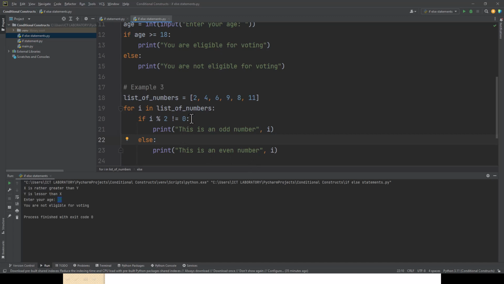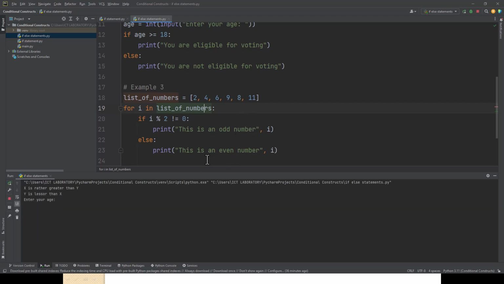However, it can also run both at the same time. Even if this is true, the else statement can also run it. So the else statement is checking all these things. Here it will be true. If we divide this by this, the remainder will be 0, so it is false here, so this will run. This one will be false, this will run. False, this will run. But here is true, so it is this one that is going to run. This is false, this will run. Then this is true, this will run. That's what's going to happen.